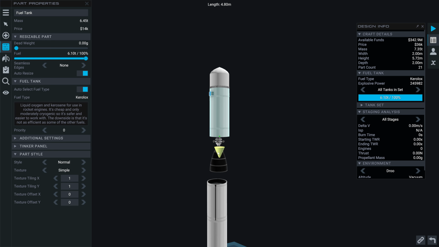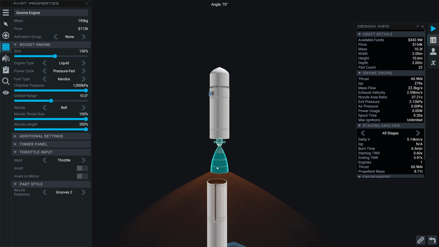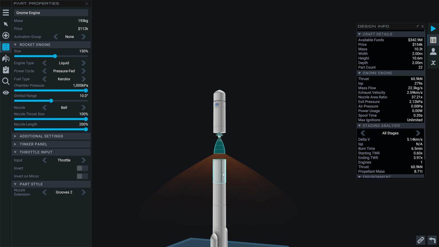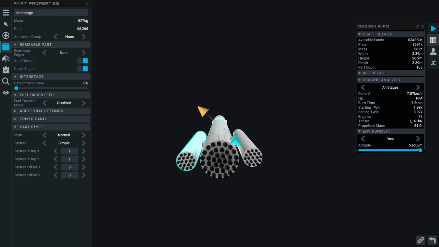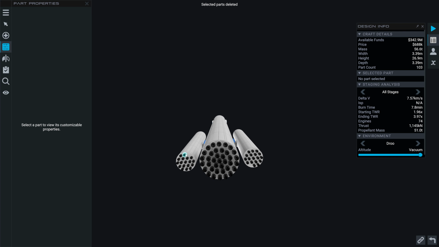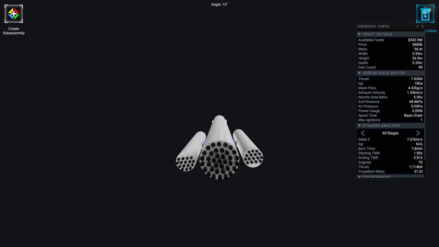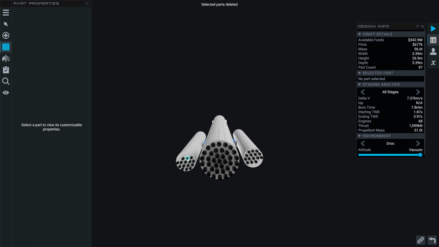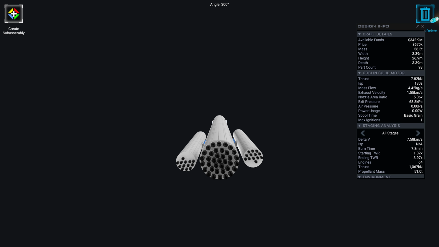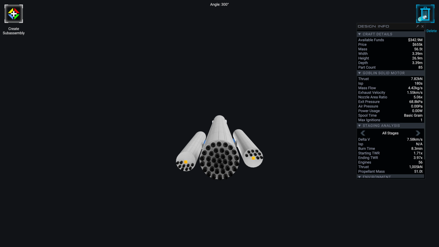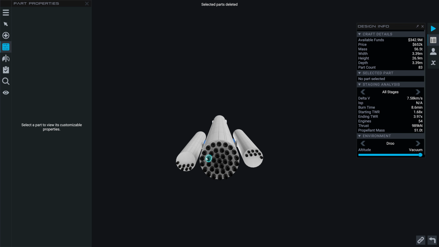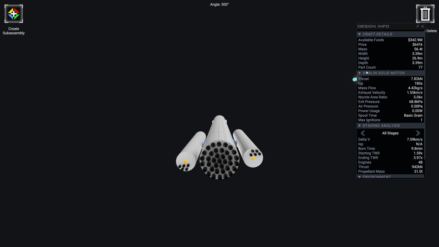Well, I want to drop this down to be about a 5 meter length, like so. To be about like that. So I want to add some additional delta V in there. And I definitely want to adjust what we've got going on with these engines down here. So these solid rocket motors, we have much, much bigger SRBs now. So we can get rid of our ridiculous number of these. And that is definitely something that we want to do. So we're going to do that for now. We're currently looking at a fairly cheap price to launch this, for sure.